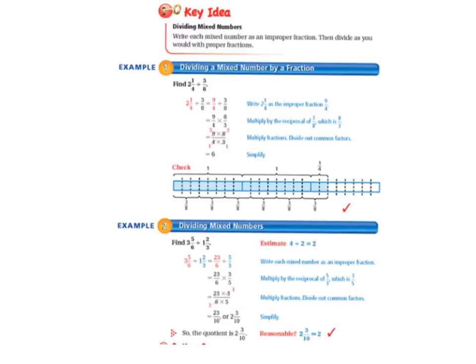Let's take a look at example 1, Dividing a Mixed Number by a Fraction. Our problem is to divide 2 and 1/4 divided by 3/8. So remember from 5th grade, we take 2 and 1/4, we multiply 4 times 2, which is 8, and then we add 1 to turn that into 9/4. So that's the improper fraction.